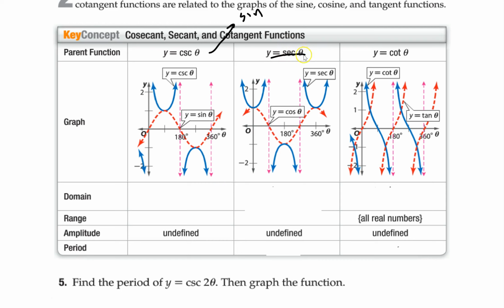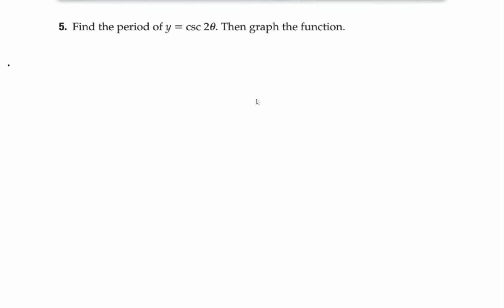You want a secant graph, right? Secant is the opposite of cosine. You're going to see a cosine graph. And just like we do over here, we're going to add asymptotes at the x-intercepts. And we'll add parabolas at the min and max points. Now cotan is kind of like the inverse. It moves the opposite way of a tan graph. There's a little bit more to that, but that's the general idea. And again, a cotan graph I'll only ask on the calculator. So let's graph a cosecant graph.